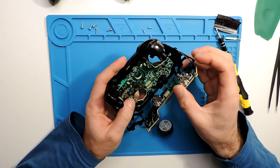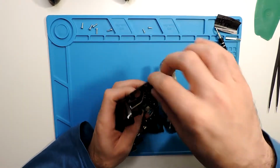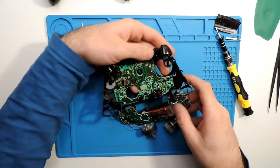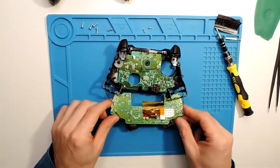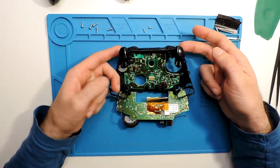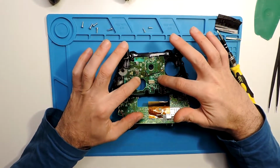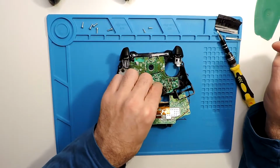board under it. Okay, so there it passes, and now this one is a bit tricky. Let's see if it will pass up, and that's it. Okay. And this is it for this board. Then we will take the buttons apart as well. So I will show the front part. Let's take this board now to clear everything out of the way.